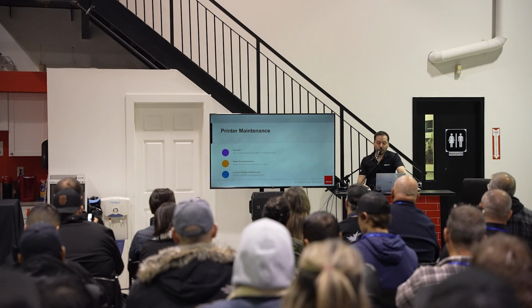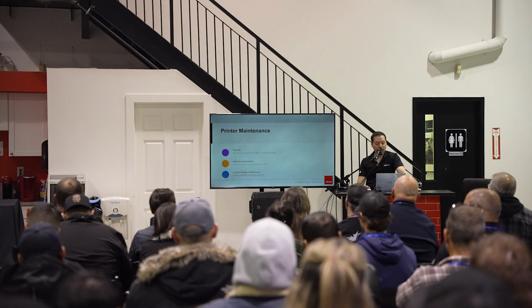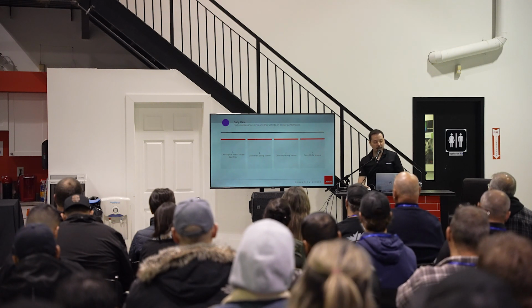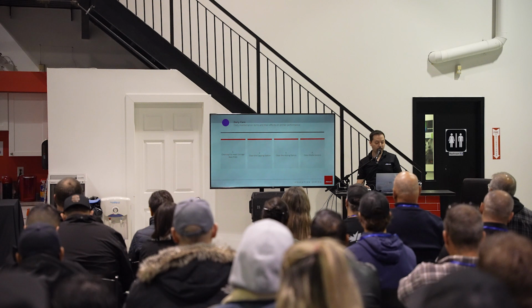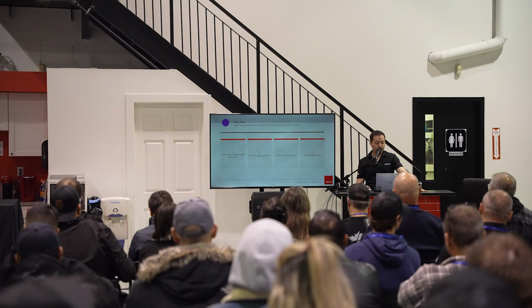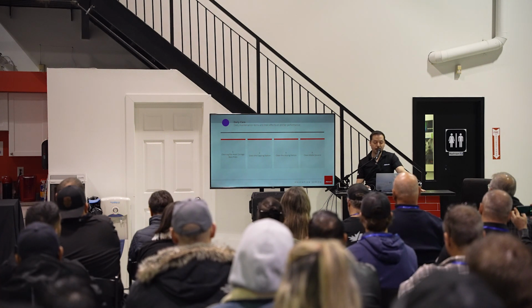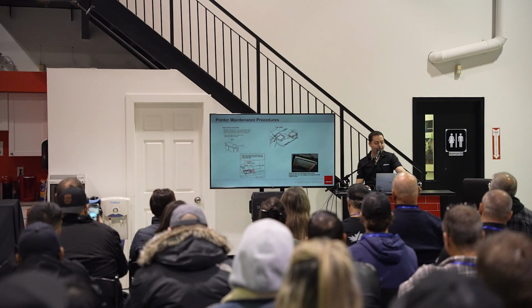All right, so we'll go over the daily care, the weekly printer maintenance, and the long-term storage. So what is the daily care? All right, so daily care consists of cleaning the head carriage and the base plate, cleaning the capping station, cleaning the wiping station, and cleaning the media sensors. So these are things you'd want to do daily.